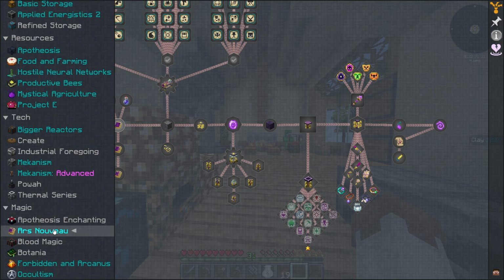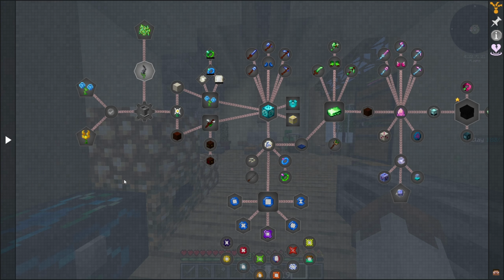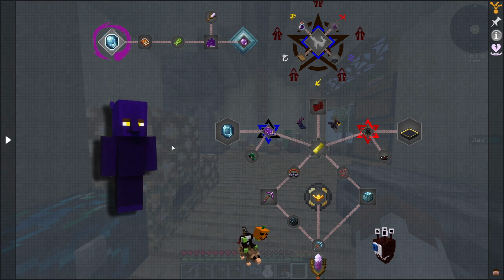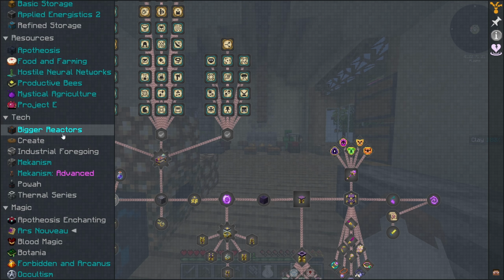I'm not 100% sure though. We'll see. Blood Magic is something I've never done. I do want to do that at some point. Probably gonna have to. Botania is something I have done in the past, not completely, but mostly. And then Forbidden Arcanus and Occultism is something I've never ever used. It looks quite interesting though. So we'll step into it later. But Ars Nouveau probably will be the next thing we step into.